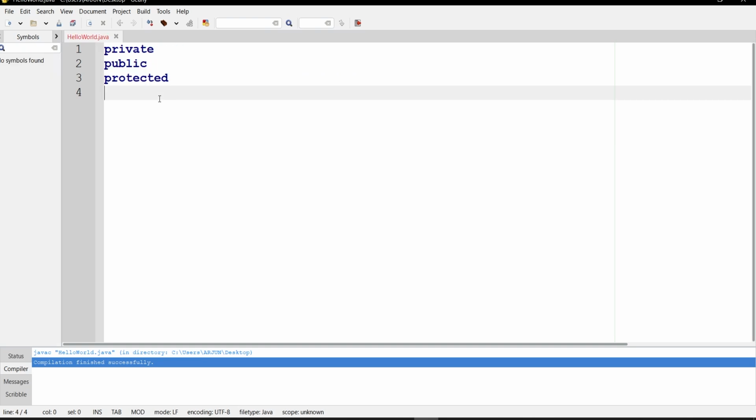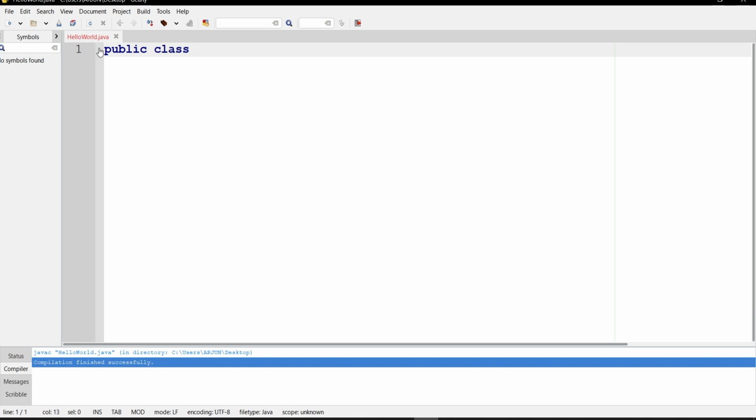To declare a class, first you have to define the access modifier. So there are many access modifiers such as private and public. If you declare a class as private, it can be accessed only in the same package. If it is public, it can be accessed in different packages as well. By default, it is private. Since it's a simple program, we don't have to worry much about that. Let's write public. And now to define a class, we have to write class itself.